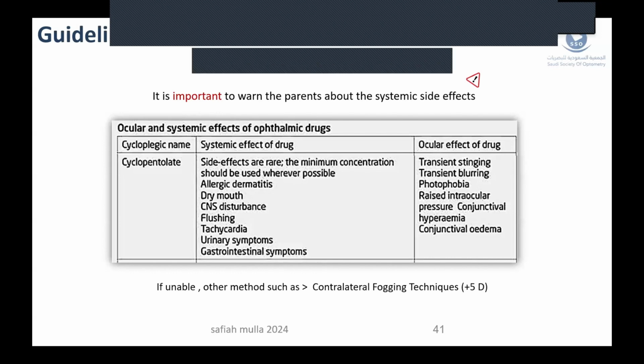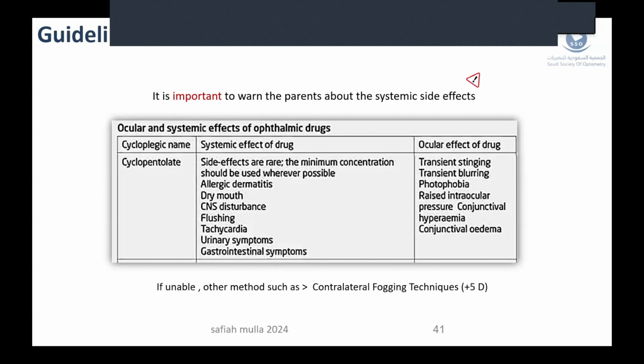Also, there are flushing and allergic reactions to the medicine. I saw one of the patients have that reaction. So you have to be careful regarding this, and you have to warn the parents that this could happen. And when you do it, you have to be sure that there are people around you who can take care of the side effects if they happen to the child.